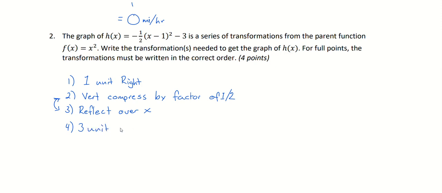And look at that. If you had these in the correct order and you had all 4 of them listed, you would have gotten 5 points for this problem. Again, people naturally want to do this one first for some reason. I think it's probably because it's the one that's outside and stands out. 6th hour definitely did. If you have all 4 of these, you have 80% of your points here already. Yep, because there's 5 points on this problem. I was wrong. 4 here and 1 for the correct order.